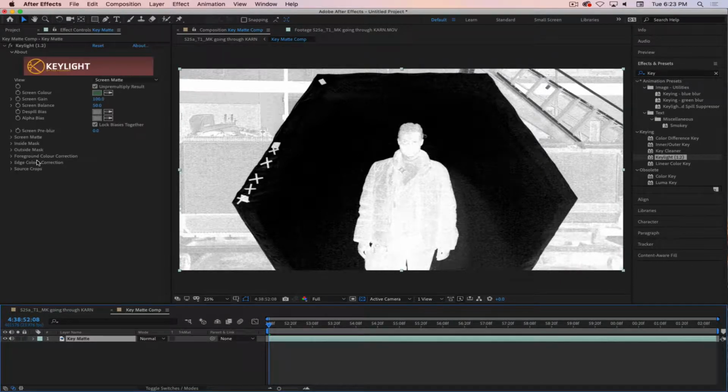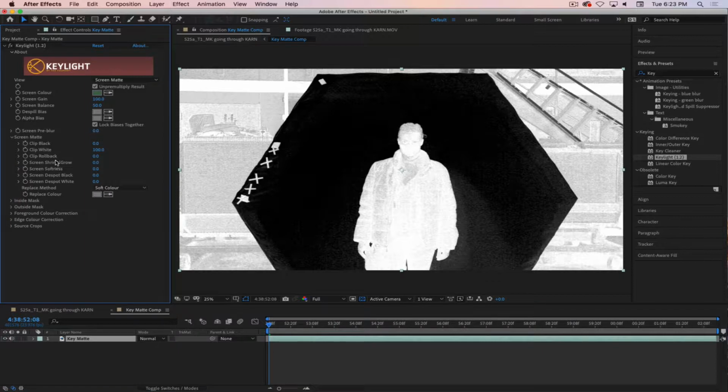So when we're working with our key mattes, again, one of the things you want to keep in mind is start with subtle changes, right? So most of us know that when we key stuff, we need to use the clip black and clip white because we're using this black and white method. We make a really solid matte, and then we use that matte in a Luma track matte on top of it to give us our keyed footage.